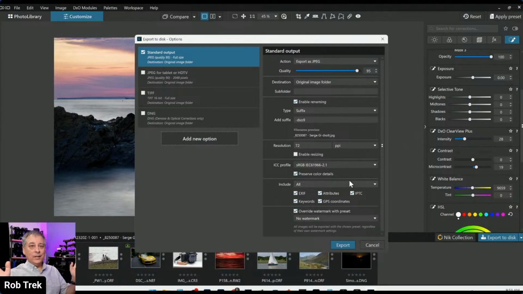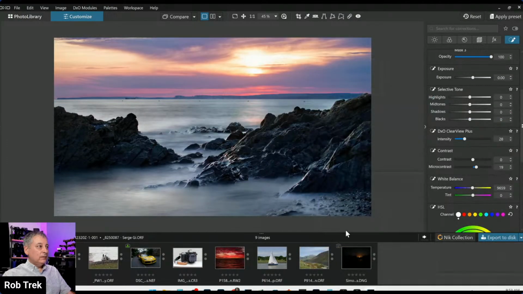because 99.9% of the web uses sRGB. If you use a different color profile, the colors are not going to display properly on most displays. There's some exceptions out there with tablets and phones, but for the most part, you're going to be fine with sRGB. So let's export that. And now what the export does is going to apply everything I just did in addition to noise reduction. And a little bit extra sharpening sometimes I've noticed, but it's barely noticeable.